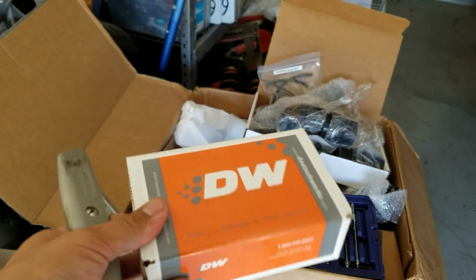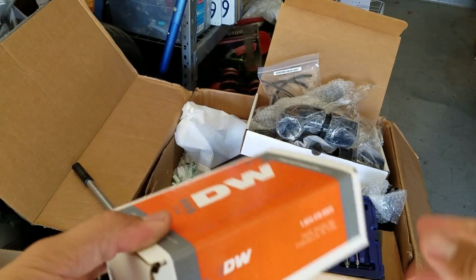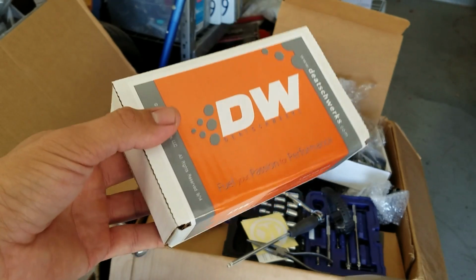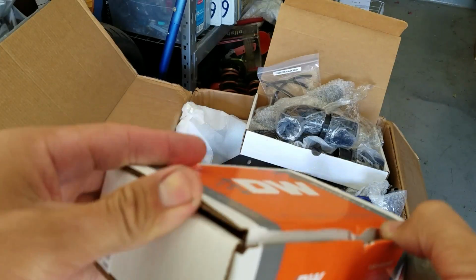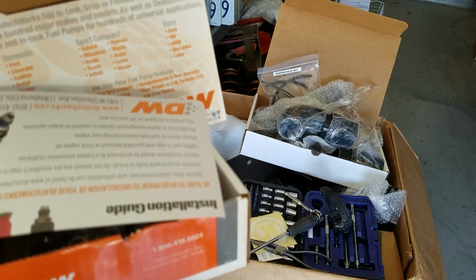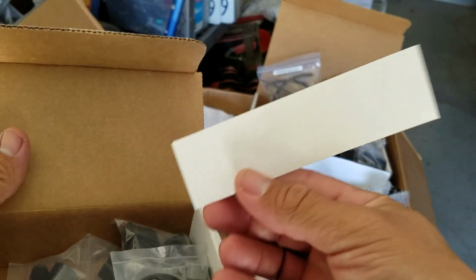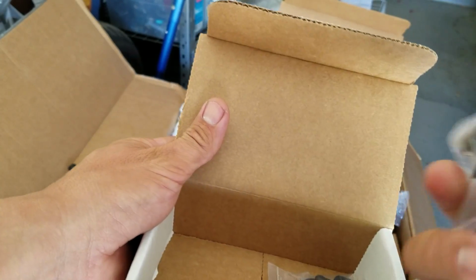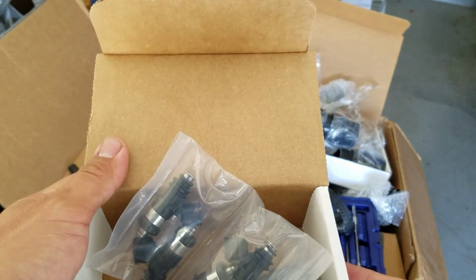Alright, so since I have the passenger side parts off, and I have the fuel rail section accessible, I figured now's a good time to install my 700cc DW injectors. Alright, so inside of it, some flow data, can't really tell, DW sticker, injector clips, the injectors themselves. Since I'm on the passenger side, I'll go ahead and install these, and then I'll get to the driver's side eventually.